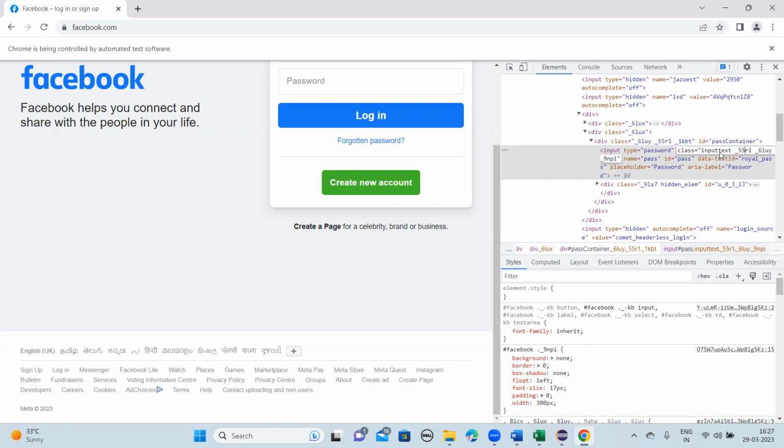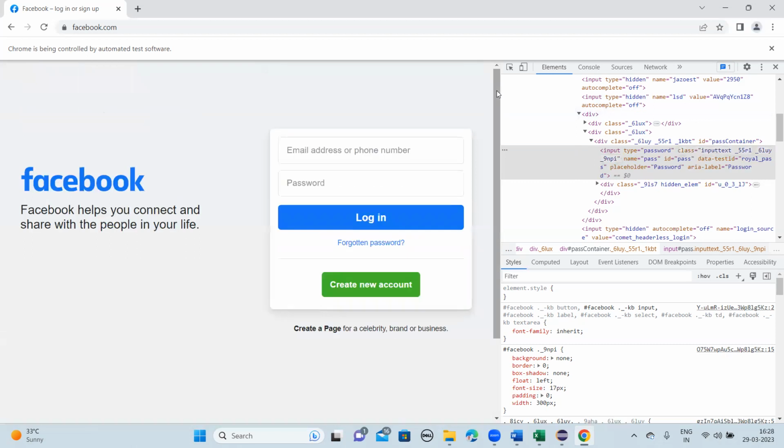That means input text is a separate class name and it is the second class name. That means for the same element, they are defining multiple class names. It is possible. Okay, guys. See, 61 UI and underscore 9 NPI. These are all the different class names defined for this element.